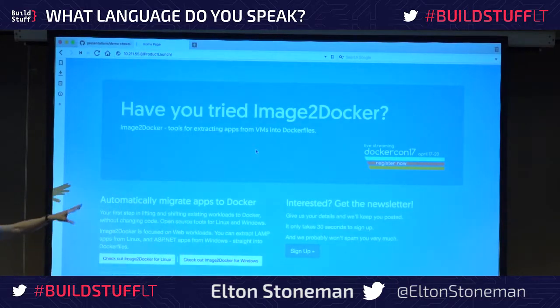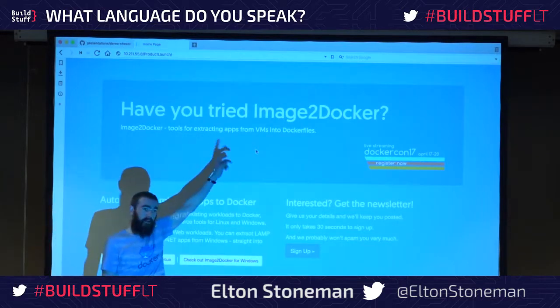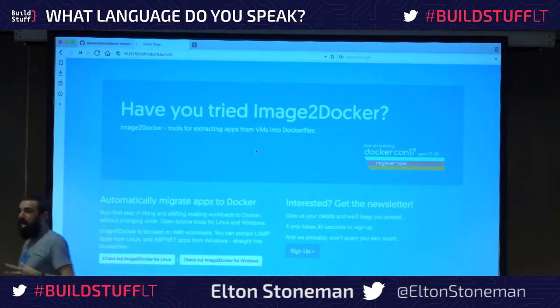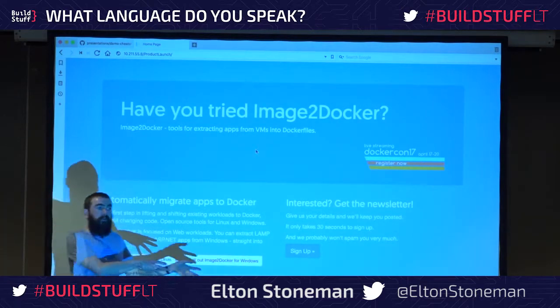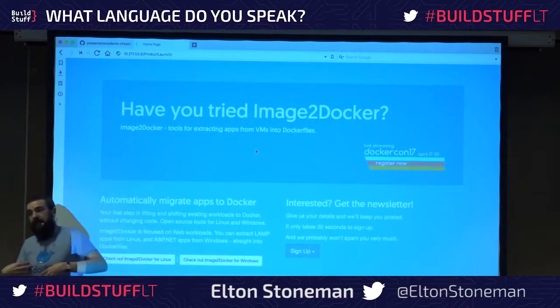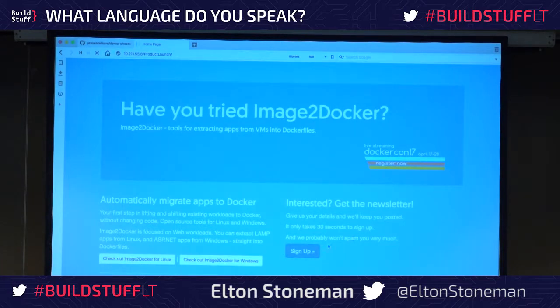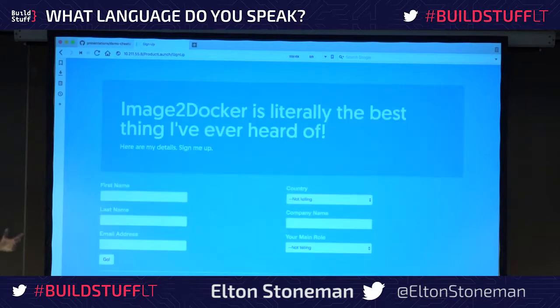The tool that this talks about is real. There's a real tool called Image to Docker, which is a PowerShell module that can generate Dockerfiles for you. So you run this Image to Docker tool, point it to a virtual machine, and it will extract an application and write you the Dockerfile. But this demo app is a fake application to sign up for a newsletter. So this is coming from my web forms application. It's come from the MSI, so I haven't done anything. I haven't changed any code. It's all coming from the package that's in my Docker image.